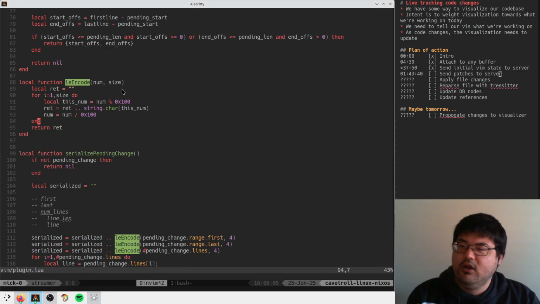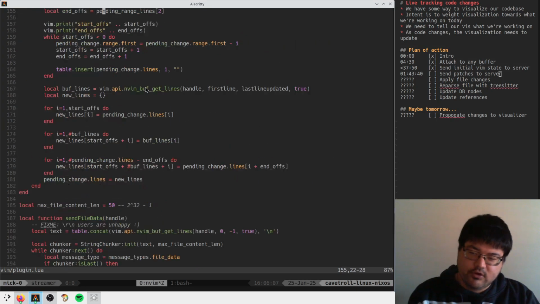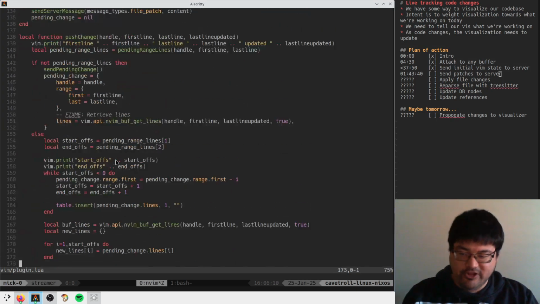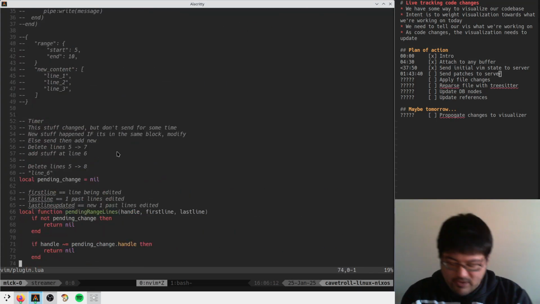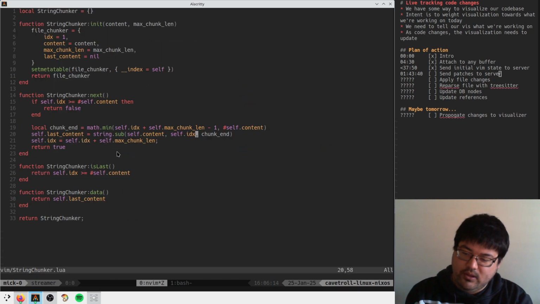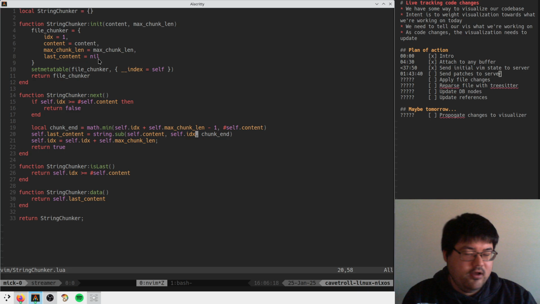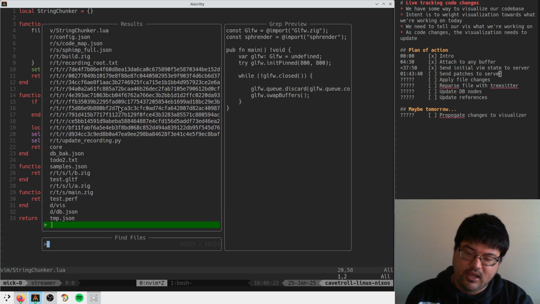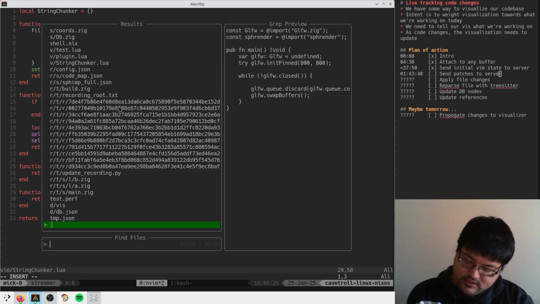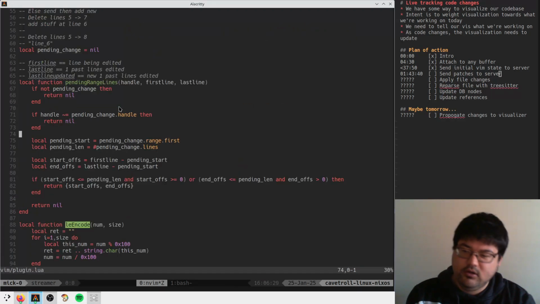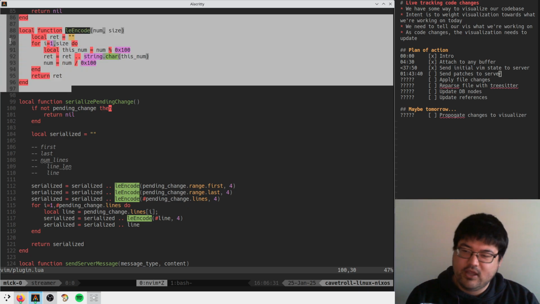But I think we've managed to make a lot of good progress with very little knowledge, which is kind of fun. I'm quite happy with being able to do the iterator pattern here. That's pretty exciting. I'm happy with the fact that we can do this little endian encoding in plugin Lua. I'm happy with this little guy.